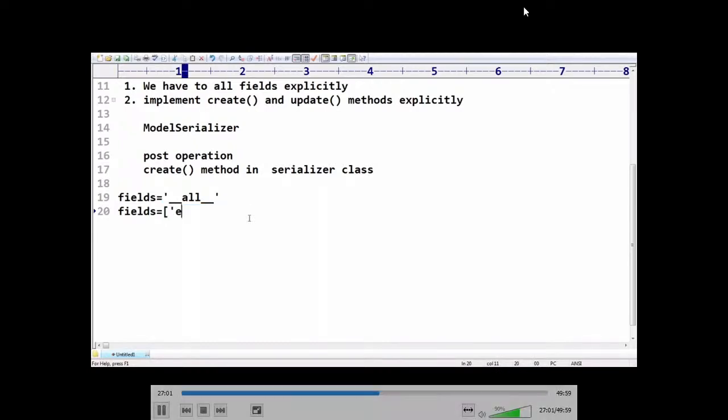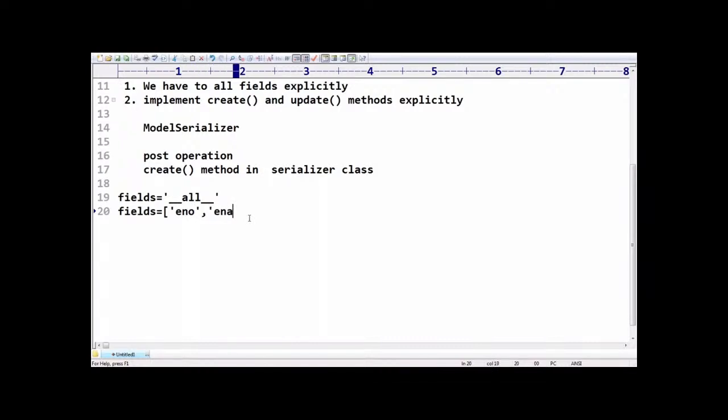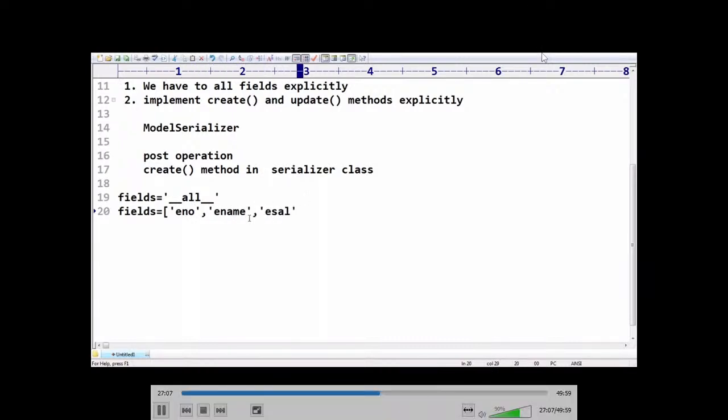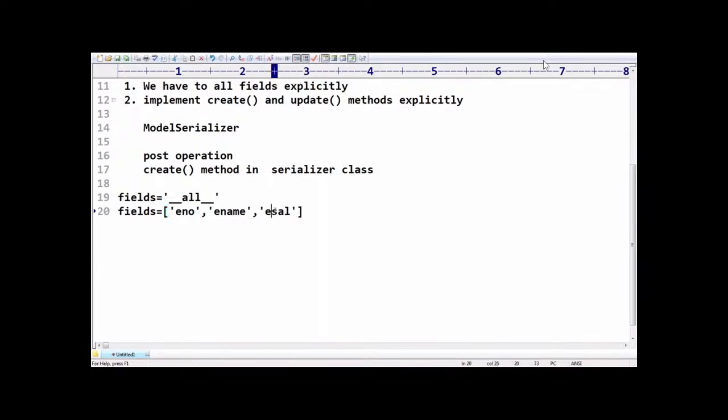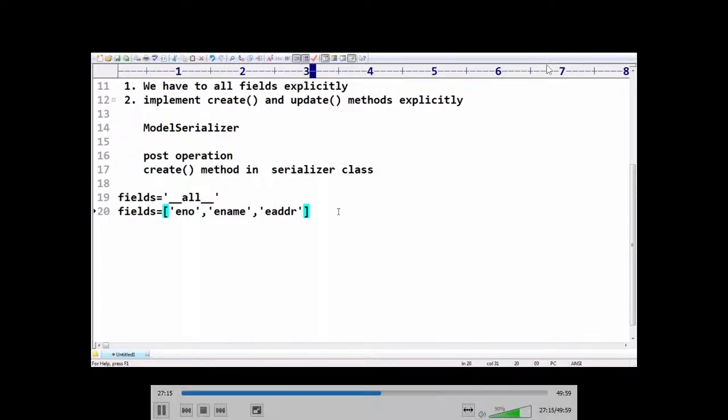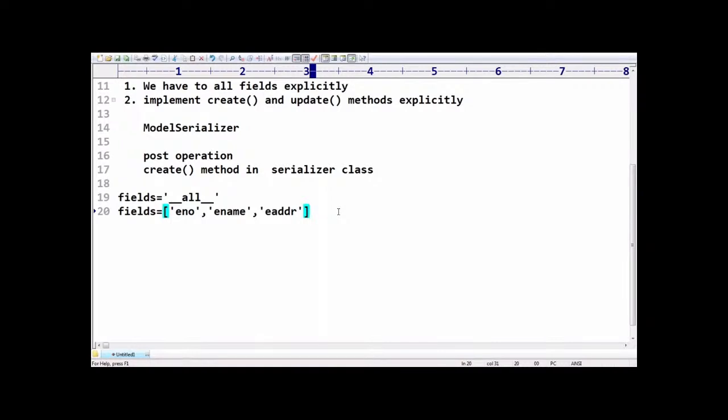Only eno, ename, esr, eaddr. I don't want to serialize esal because of security reasons. I don't want to highlight or share salary. Then you can declare these fields.